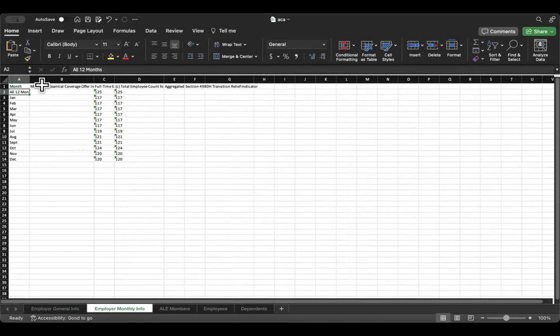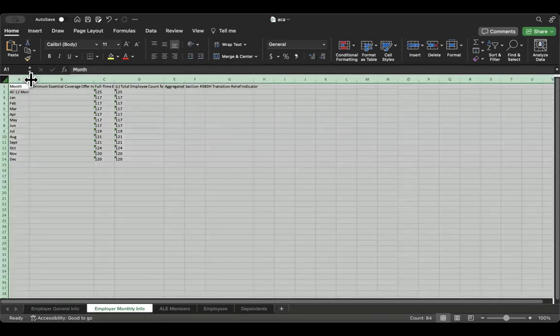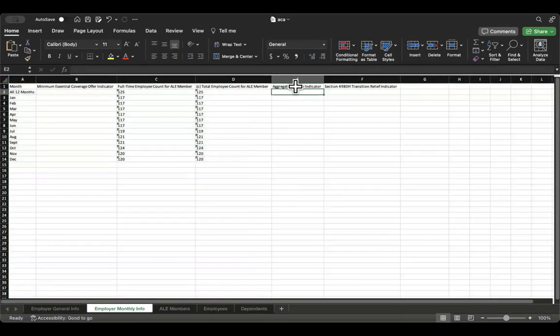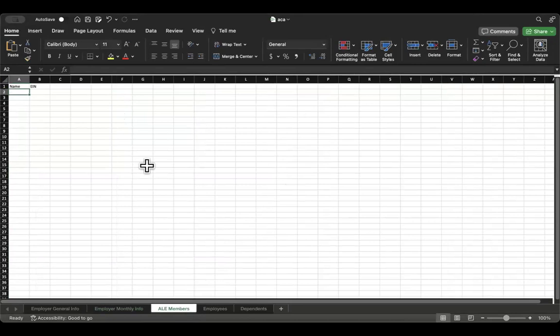Here's that employee count by month. Again, this is something that you could import. So if you didn't want to check that aggregated group, you can just come in here and X down the way and get them all checked off if you want to do it that way. All right. Here is where you would put down the name and the EIN if you are part of a group of other companies. You don't need to do it for this one because that's on this first one. But if you do have those other entities that all go together in the aggregated group, you need to put their company name and their EIN in here to make sure that it's right.